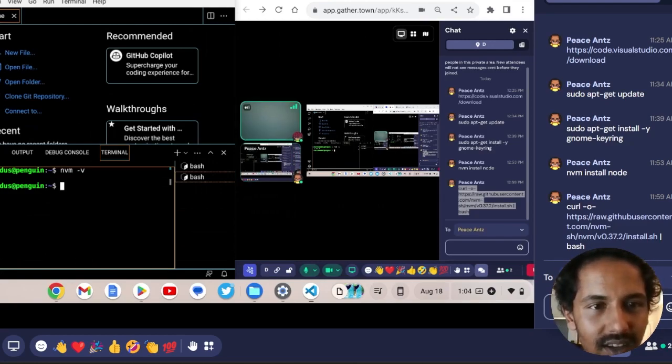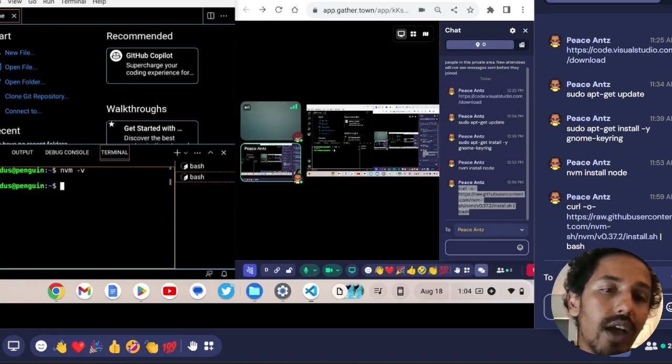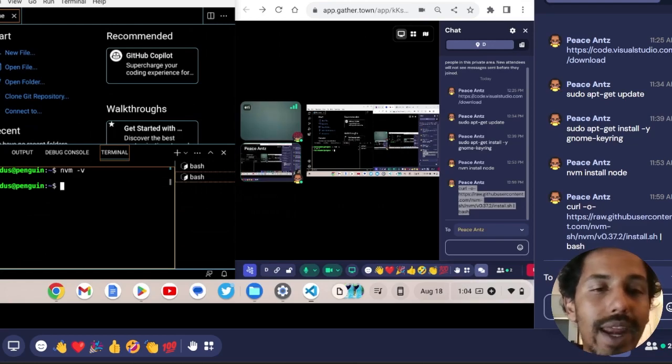How do you know it's 0.37.2? You know that because we just asked it for the Node Version Manager version. nvm is the command to do stuff with Node Version Manager. If we typed that in and didn't have it installed, it would have given us an error like nvm not found.